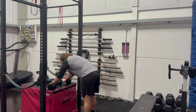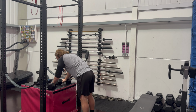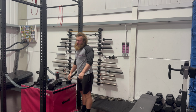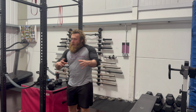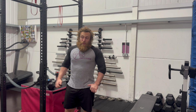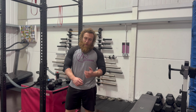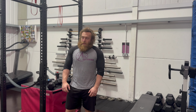Definitely above the RPE. That's another thing as well. When looking at the RPE and the accessories and everything, you want to hit the target. If you go a little bit over, a little bit under, it's not the end of the world. It depends as well on the movement. So something like this, super good accessory, tiny, tiny muscle, it'll probably recover fairly quickly anyway. So it's not the end of the world to have gone a little bit over.